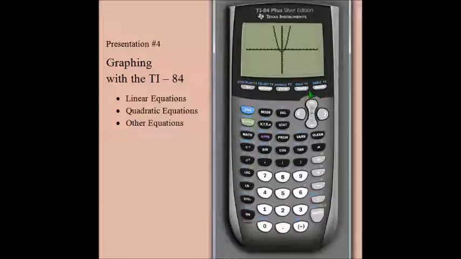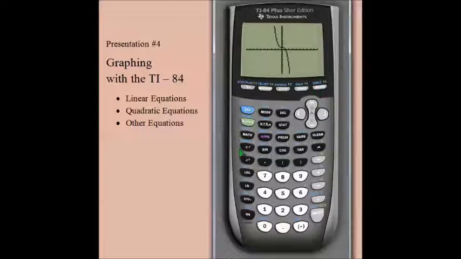All right. So I'm going to go back here. I'm going to clear this. And now I'm going to enter in a cubic equation. So y equals, I'm going to do a negative. Remember, to type in a negative, I have to hit this button here. Negative x raised to the third power plus 1. Hit graph, and there's my graph.